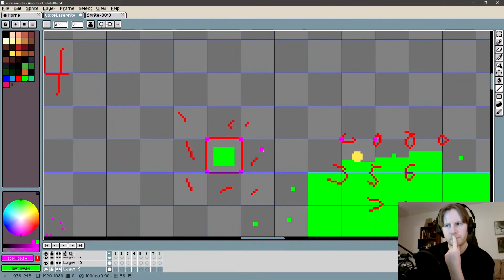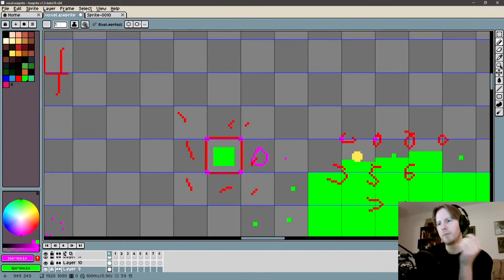Because here, this voxel is empty, but we need to be able to render there in order to be able to render this box here.